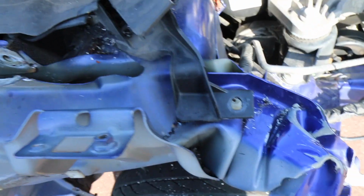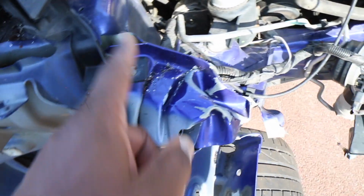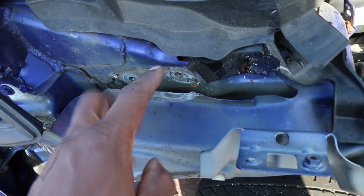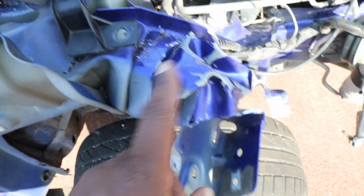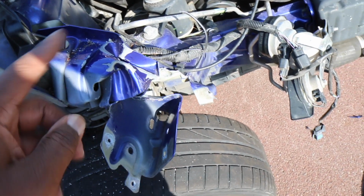Okay, so here's the dilemma. This bit's all come off. This is the crumple bit. Now I am replacing this whole bit plus this back here. So essentially the new plate will go here, all along here, so all of this is going to be completely replaced. So I'm thinking, rather than pull this out, which is of no use and not going to be used, I'm going to cut it across here and then down, so that we can get enough space to take a look at the rest of it.